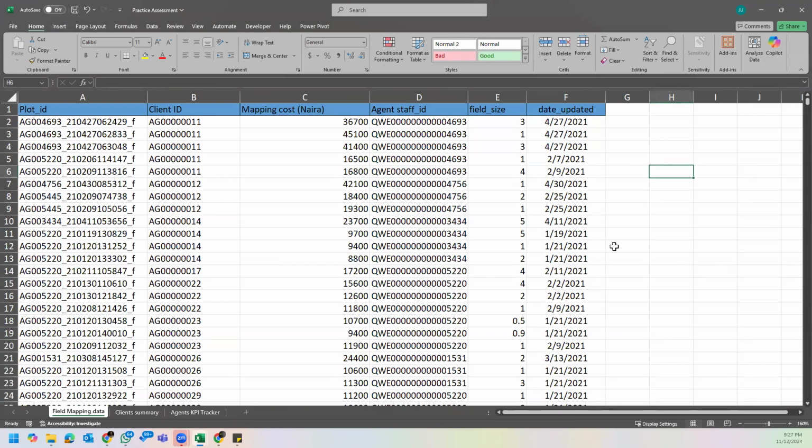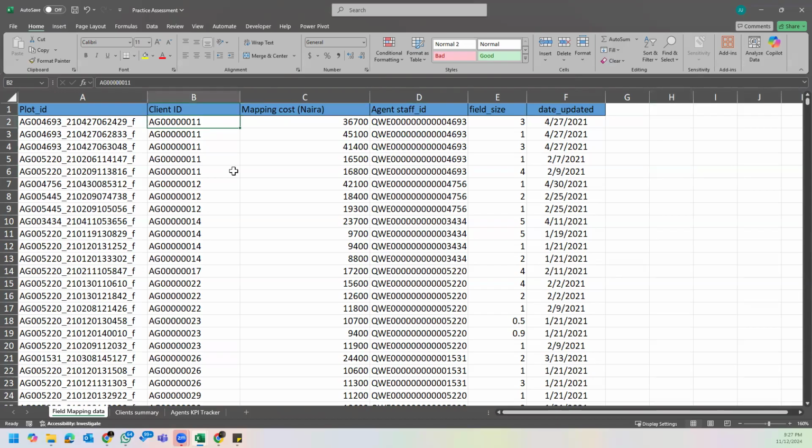One of the challenges I had was that there were same clients and same agents, but varying land sizes were bought. That is in the first field mapping data.